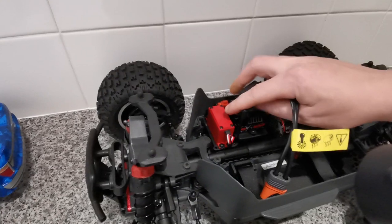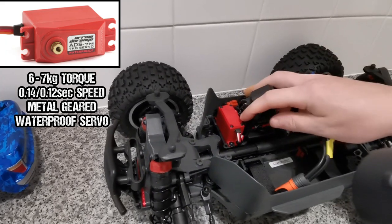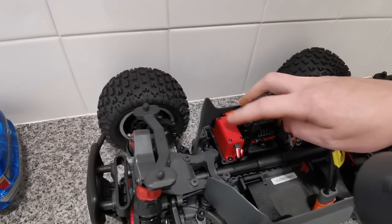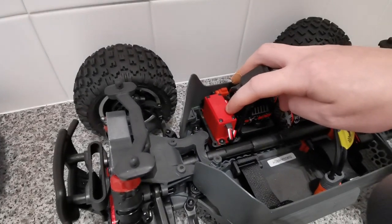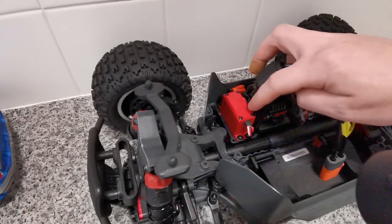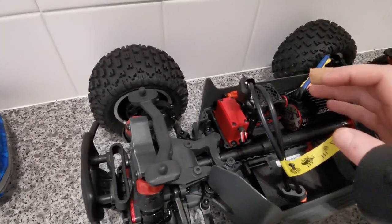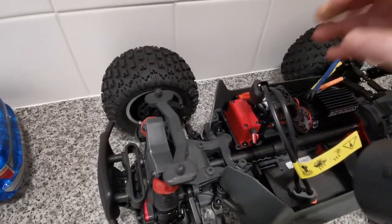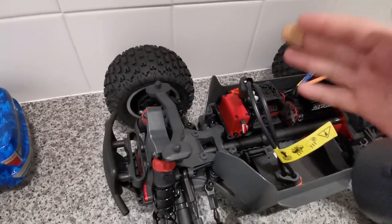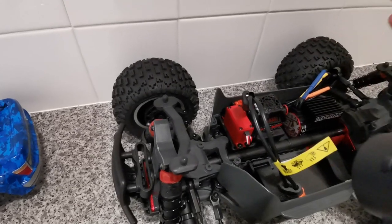The servo, what servo is it? This is an ADS 7M waterproof 7 kilogram of torque metal geared servo. Now, 7 kilogram of torque might not sound a lot, because some of you guys probably know you can get like 20 kilograms, 25 kilograms. But I'm going to be honest with you guys, some of those servos that are stated to be that high in torque, they're just not that high in torque. And where they also suffer is the speed. Quite a lot of super high torque servos have a low turning speed, and you need a good turning speed, or otherwise your steering will feel sluggish and delayed no matter how high your torque is.